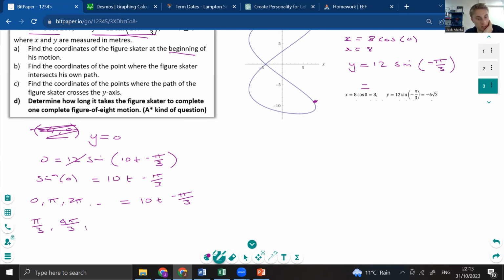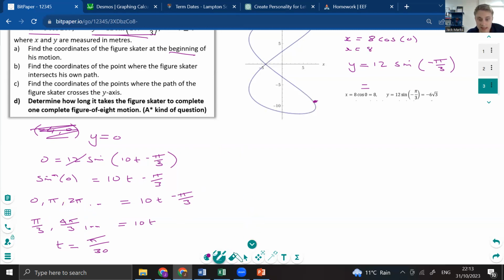Actually, I don't need these other values. Equals 10t. And then if I divide by 10 on both sides, I get t is pi over 30. I'm just going to use that value. The reason I've written some other ones there is because I wanted to make sure I got a positive value of t. If you're wondering why there are lots of values, it's because the person is going around and around. I should be able to use any of these values and get the right answer, by the way. But I'm going to just use t equals pi over 30.